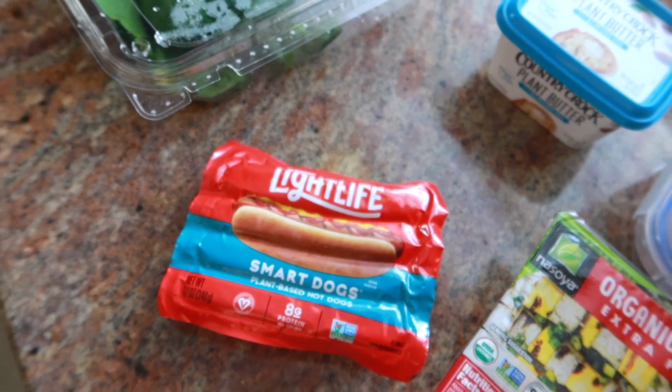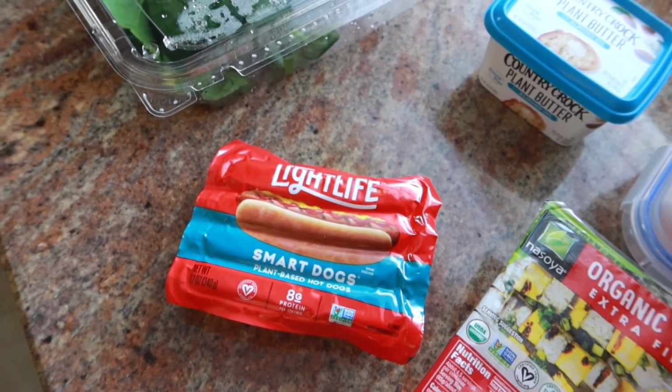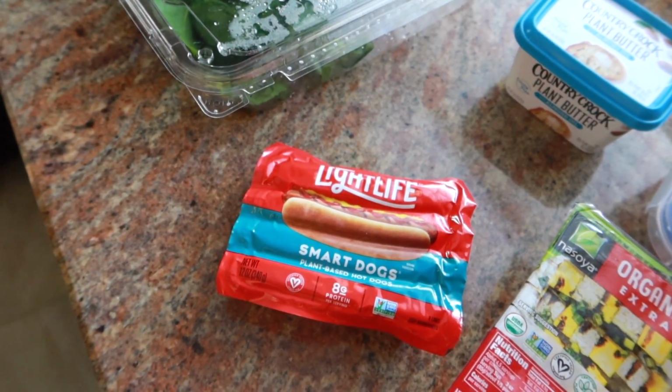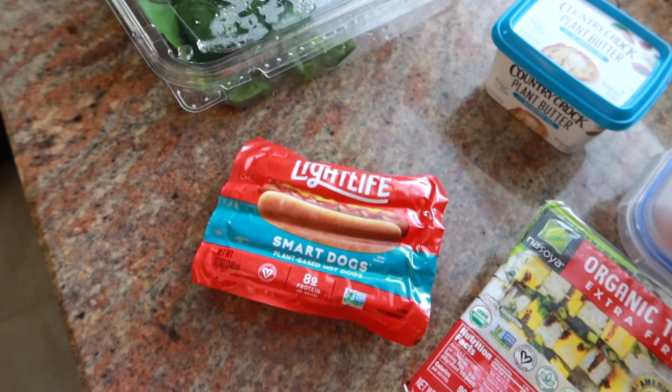For some extra protein, I'm actually gonna make one of these plant-based hot dogs. These are really good. Let me know down below if you guys grew up eating hot dogs for breakfast or for lunch, or was it just me? Am I weird? I don't know. But I have been loving these.